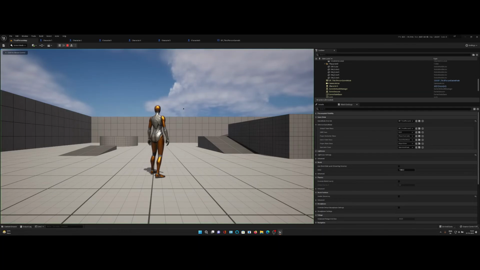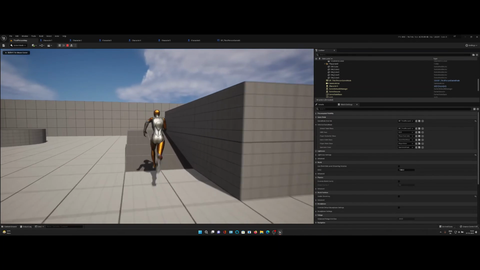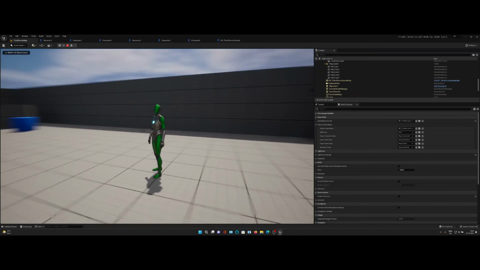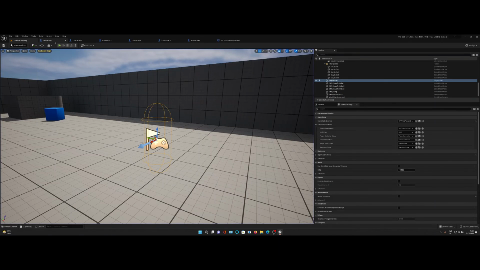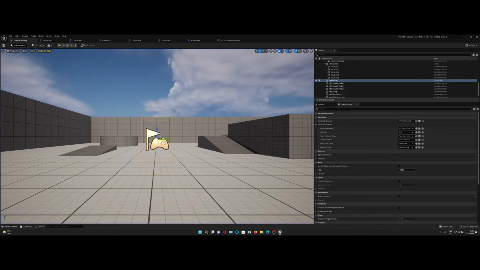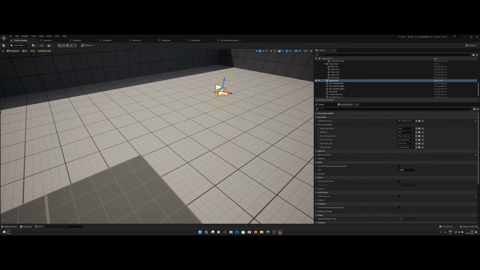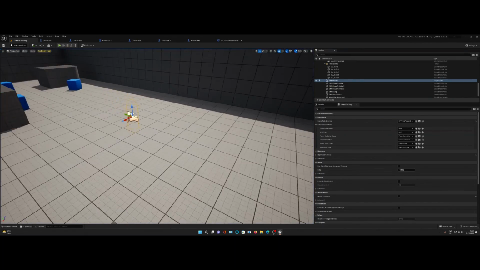And now let's play. So you see, I got the new one. And now this one. And now this one. Now this one. Oh, something is wrong. So, okay. So let's make the default pawn class as none. And now you can see we get different colors. But we are getting a single place of spawn.